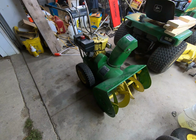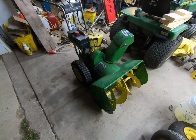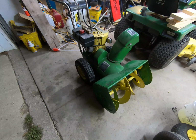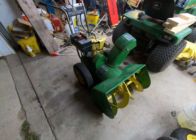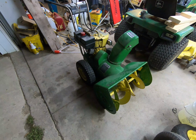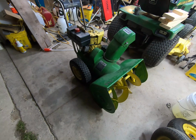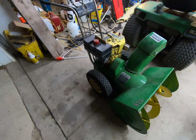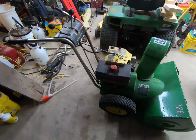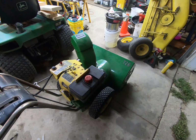So I mentioned a couple weeks ago that I was looking for a snowblower, and I said I was looking for like a 1028D or no, 1030D. Anyway, I went through all the models. Well, I bought something a little older, and I bought something that doesn't run. So this is a John Deere 726 blower. It is not a 726E; those are newer, but this one is a 726.